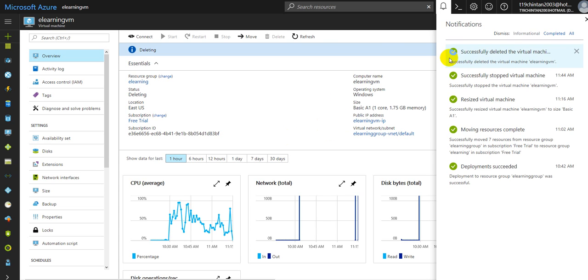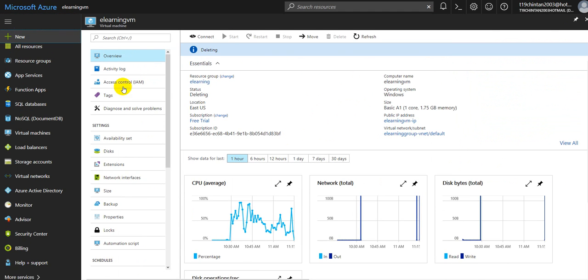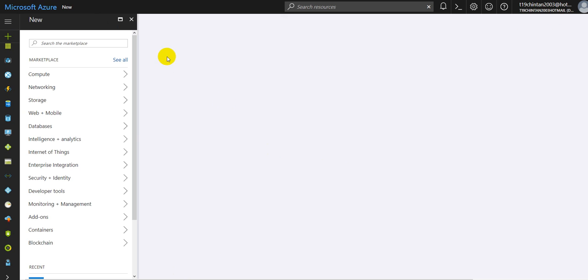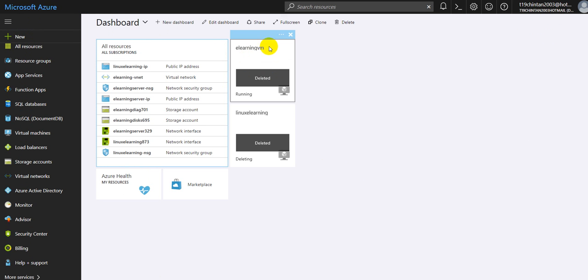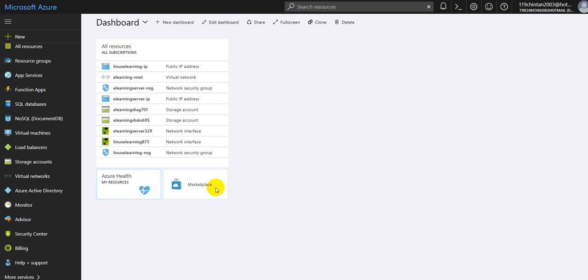There you go. So now it looks like everything is deleted as well. Okay, so now we are ready to jump to the next task. Just cancel this, go back to your dashboard. Okay, and then you should see everything is getting deleted as well, and your instance is gone too. Now just go to the dashboard and you should see this instance removed from the dashboard, as we no longer need this. These are all the resources that show up in your dashboard.